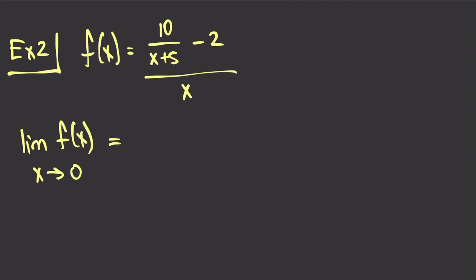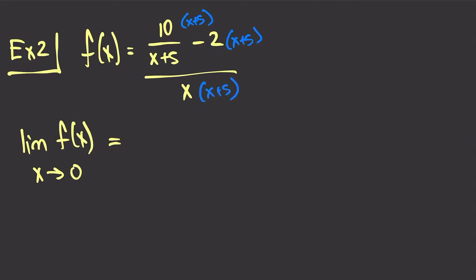So once again, try your direct substitution, but pretty obvious. Plug in a 0 here, that denominator is 0, not going to work. So now I look at my denominators. X plus 5, that denominator is a 1, that denominator is a 1. So my LCD is just going to be x plus 5. Multiply all three of these by x plus 5. Do the work, write it out.